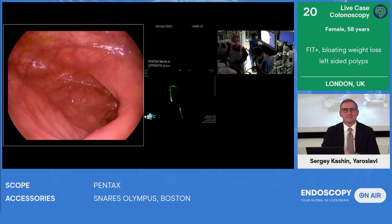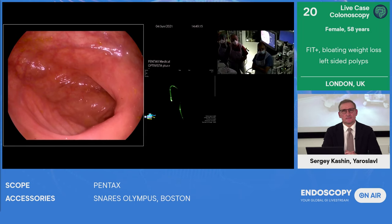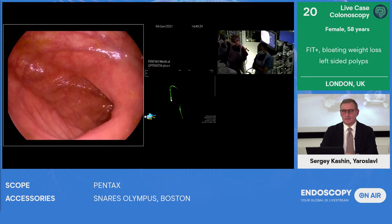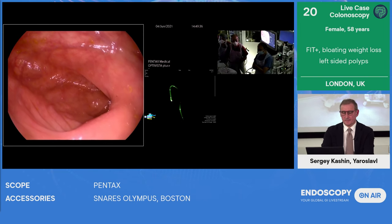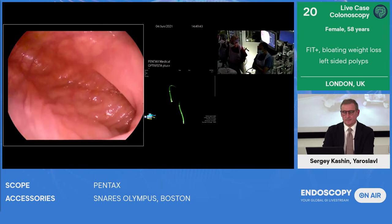So I was very pleased you gave me this difficult case, Ed. But we've got the Optivista, the Pentax Optivista Plus system. So knowing that this had been a technically difficult, previously failed colonoscopy due to diverticular disease in the sigmoid colon, I've used the pediatric scope, which is just 11.8 millimeters in diameter. And we've used the scope pilot system here, and I've managed to squeeze past the diverticular disease. She had a very high splenic flexure, which we then pulled back and straightened, and a reverse splenic flexure loop, which again, I derotated. And finally, we've managed to get round into the cecum.